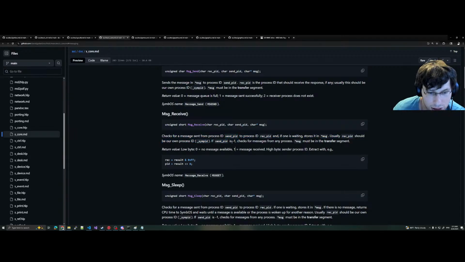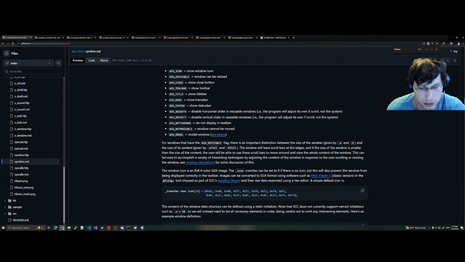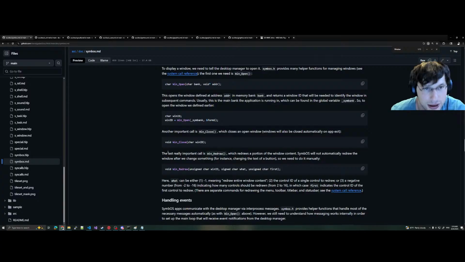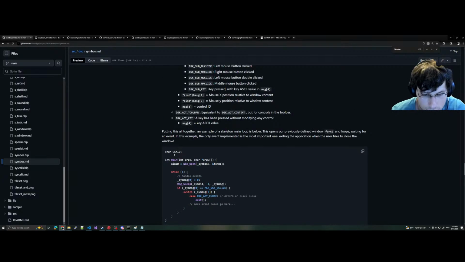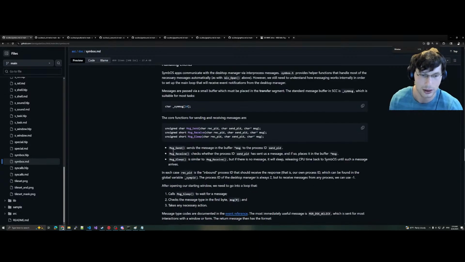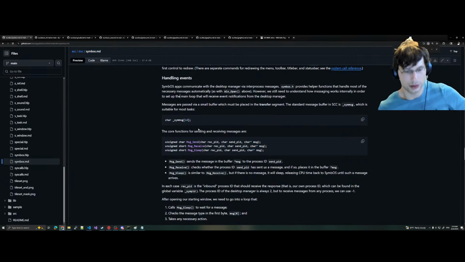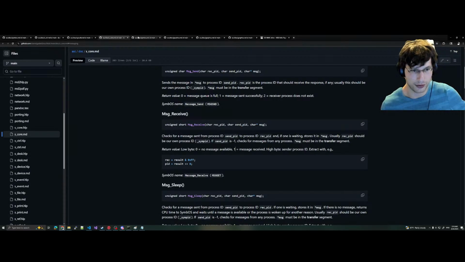So basically, I need to find a mouse click. Here we go. Handling events. So I want to be able to click on the sprite, which I don't think has any.